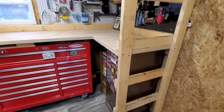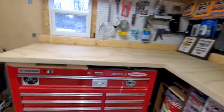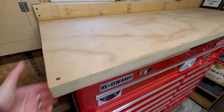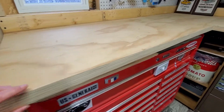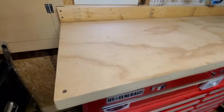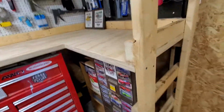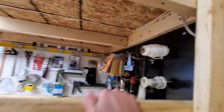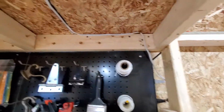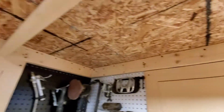For the rest of the little tour inside, as you can see, like I said, it came with the loft, but it's a workshop, so I wanted to make it into a workshop, and I built the workbench. I glued two halves of it together, cut, measured, sanded, whatever you see here, and put the backing on. I made the ladder so that I can get up into my loft.